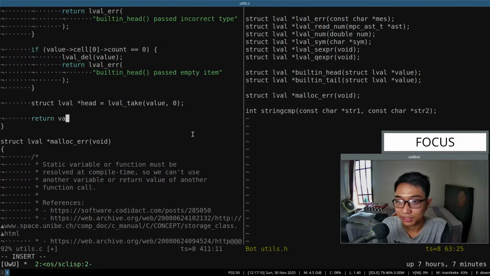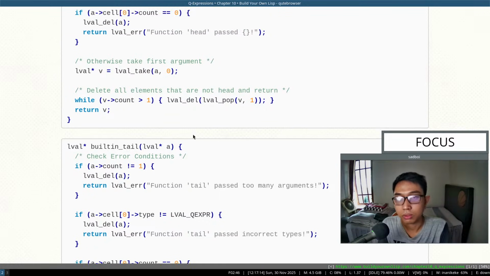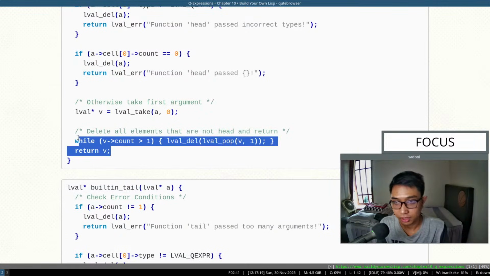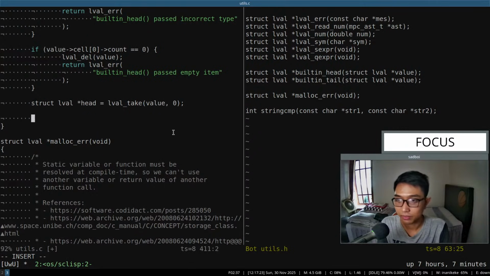Okay, return value. Yep, I almost skipped this.